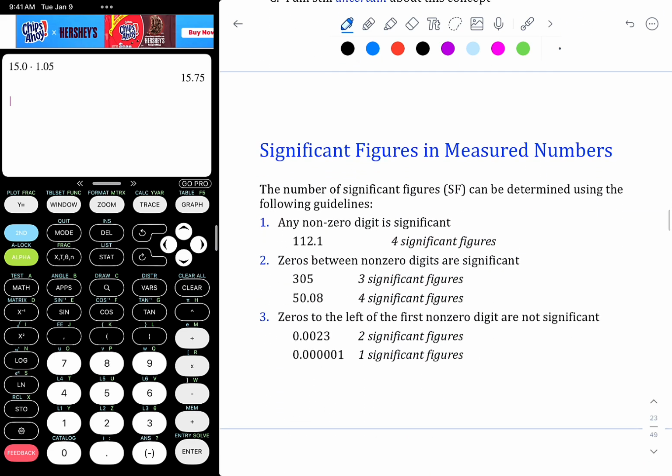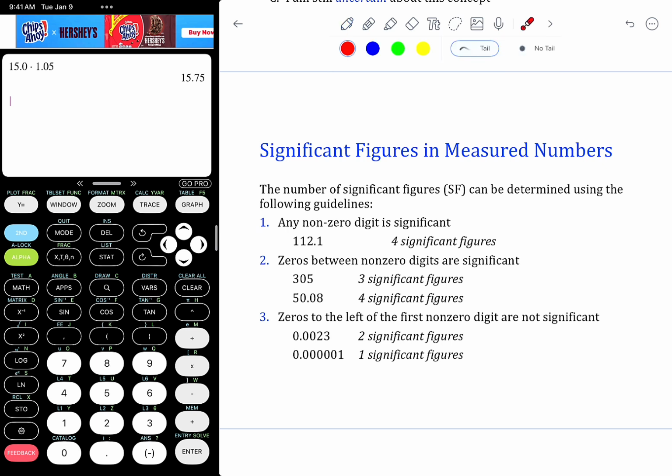Okay. So when I'm talking about these significant digits, we refer to those in chemistry and other sciences as the number of significant figures. So those are the numbers in our inexact values, where we have all of our certain digits, and the very last digit is our uncertain digit. But all of those digits are significant. So we can determine the number of significant figures in any given inexact number using these guidelines.